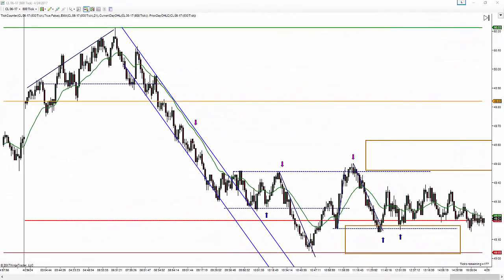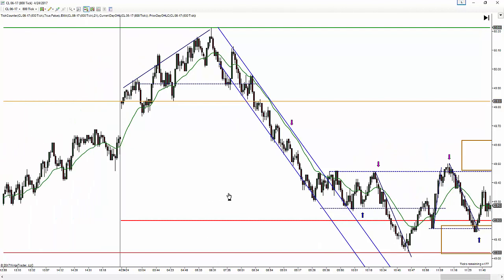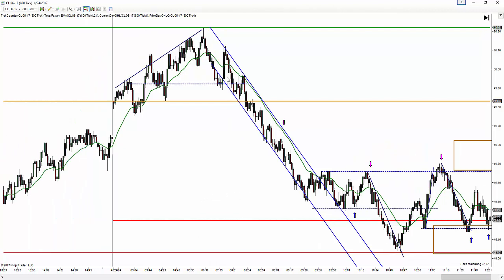Hello, this is Vance and this is Monday April 24th, 2017. These are the CL trades for today using the slow hand method for price action. Early morning I talked about this area right here and perhaps a move up. As I recall, price can do one of two things — it can either go up or it can go down. In this case I was looking at this area as an area of support right in through here.